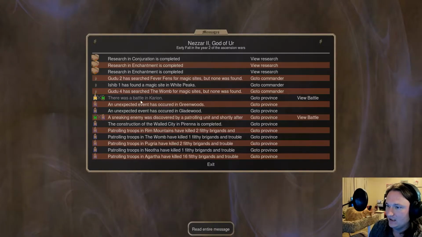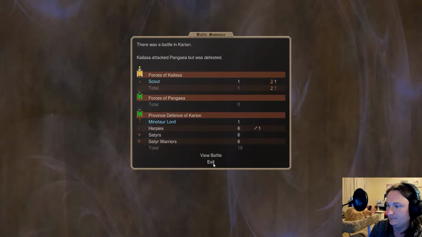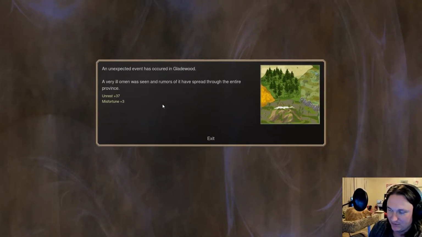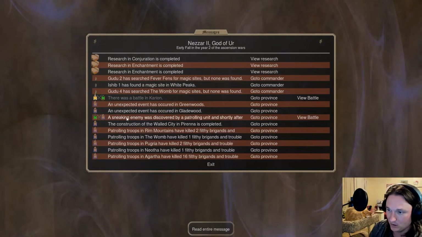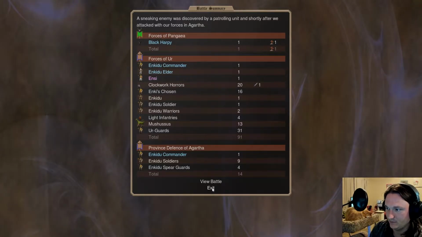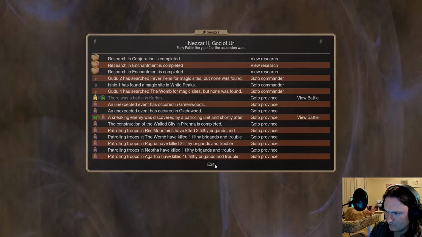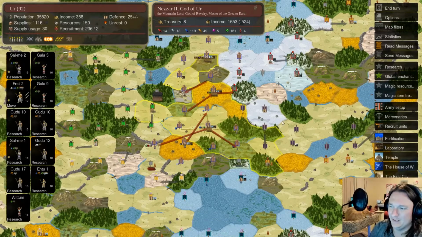That's all cool. We see a battle in Carrion, but it is just a scout pinging Angia. Got a couple of events. We've got Misfortune 3 in the Greenwoods and Misfortune 3 in the Gladewood. Oof. Okay, so that's unfortunate. We patrolled out a scout in Agartha from Pangea, so good for us. And then we have completed the walled city in Pirena. And we have a bunch of patrolling, so all good.